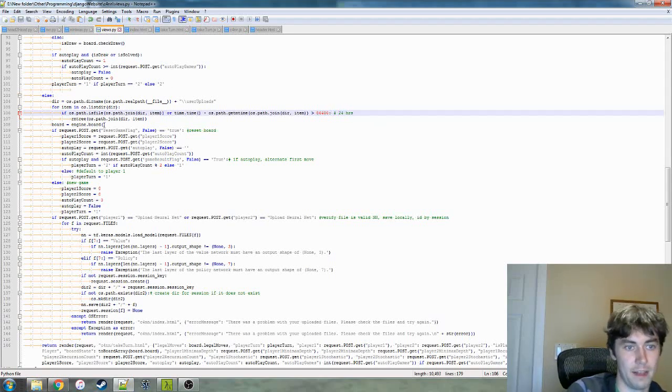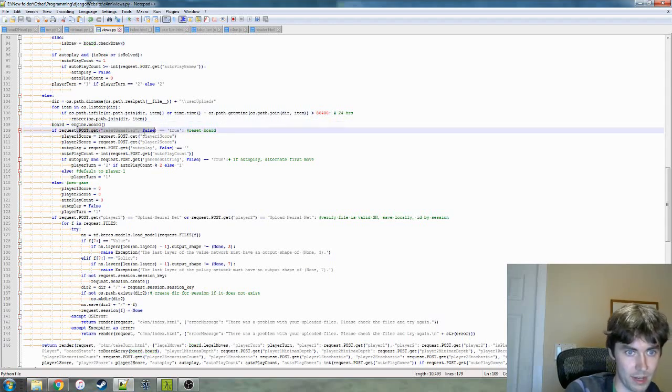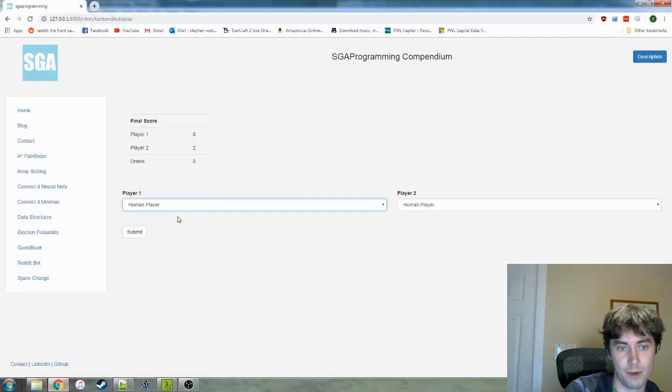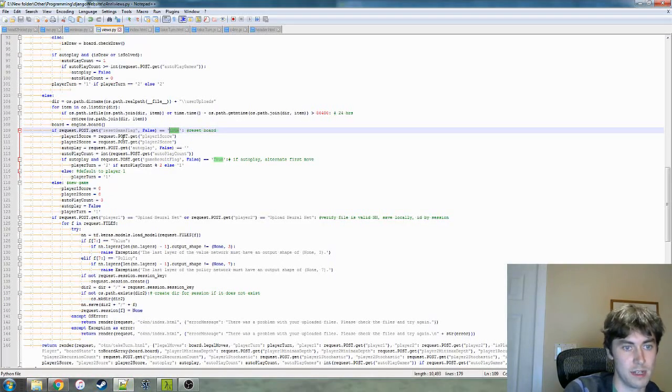So beyond that, we're creating our Connect4 board right here. We're just creating the vanilla empty board. What do we have here? There's such a thing as a reset flag here. So there was that option there. If we were to do a game quickly, and we say play again, that's what triggers the reset flag function, so that's where this would go.